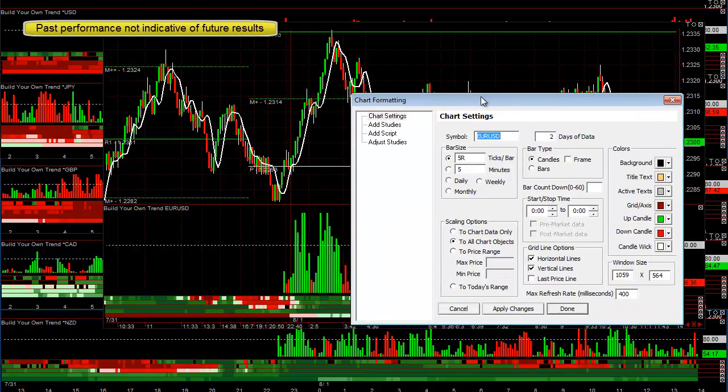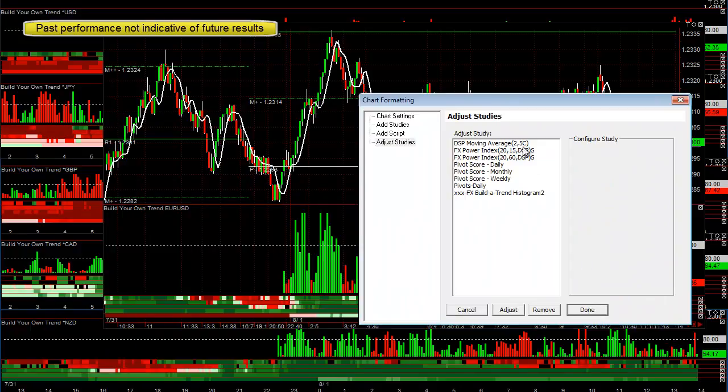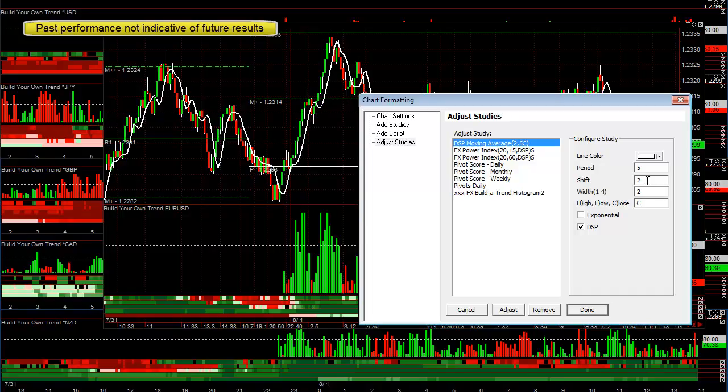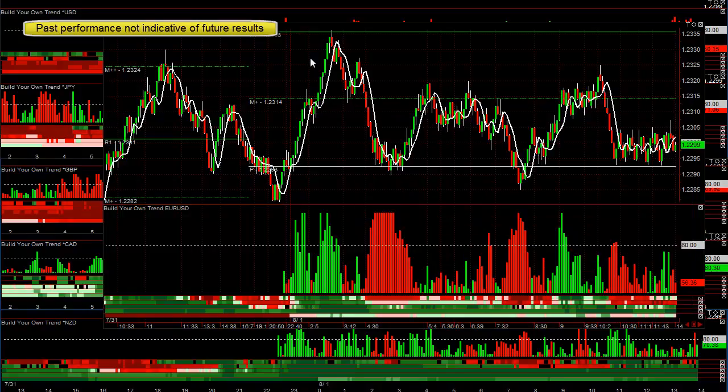It's our digital signal processing based moving average. Instead of taking the 5 periods, this uses advanced digital signal processing techniques. I found, and I've been trading with, a 5-period moving average of the close shifted 2 bars to the right. And so that keeps it very fast. By shifting it to the right, you can use that as an entry and exit method.